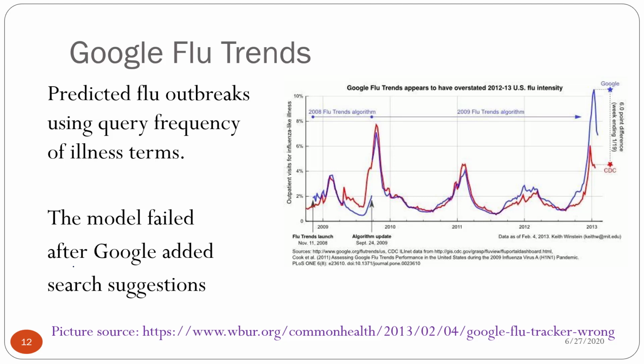But Google people were smart, right? What they did was look into the search queries, the keywords, and on the basis of those keywords, say whether we have a chance of flu or not. They looked for probably the symptoms like headache, fever, aspirin, all those things that a person with flu-like symptoms would search for on Google. These keywords they looked at, and they came up with a model which would predict the flu trends.